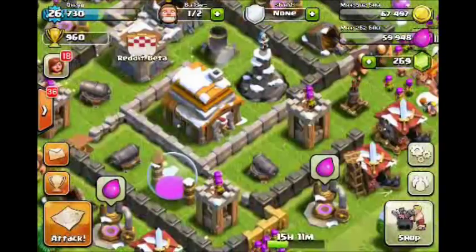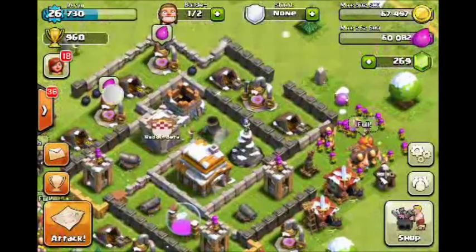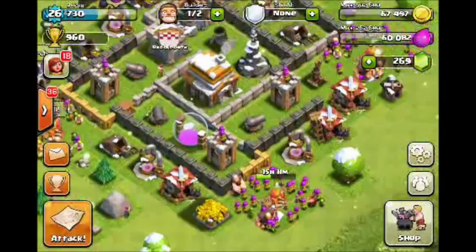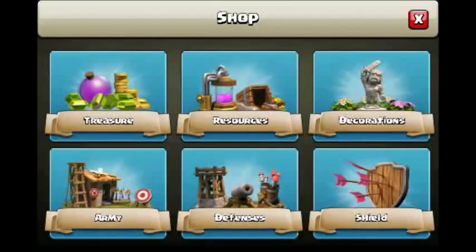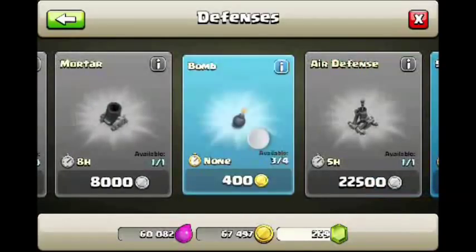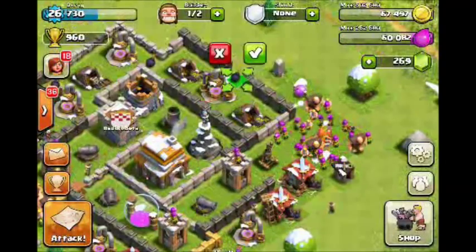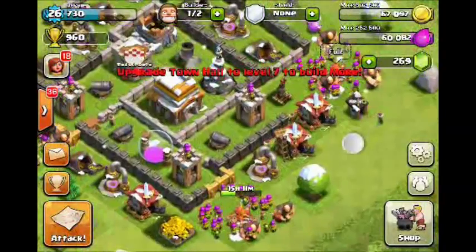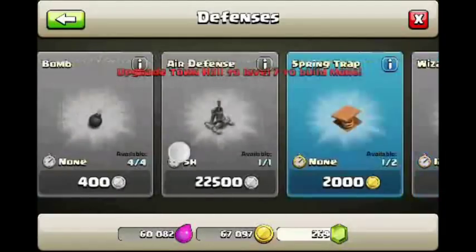Yeah, I don't like his choosing to attack us with that army composition. Just looking at our base, I could not defeat my own base with that army composition, so I would not attack it. Gotta replace these defenses, though. 1 bomb up here that detonated in this last attack that you just watched, and 1 spring trap right there.